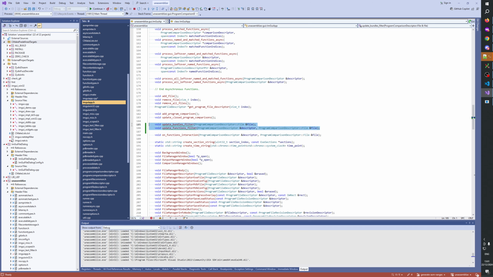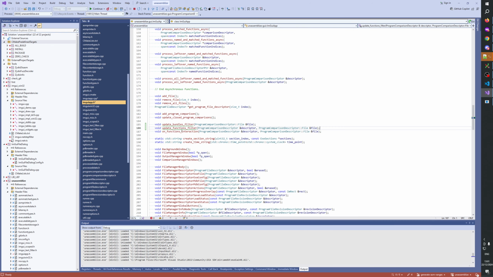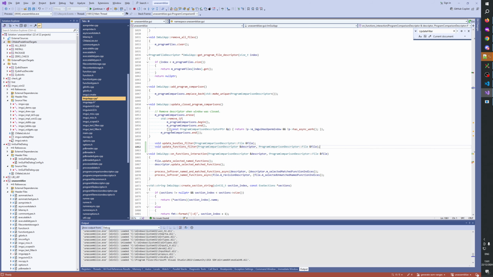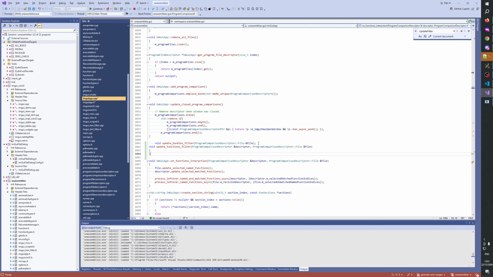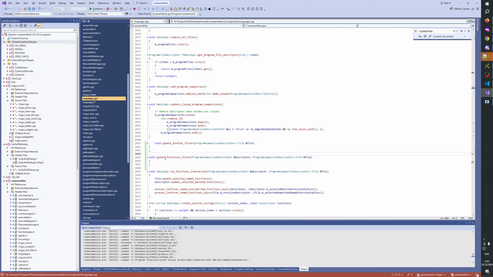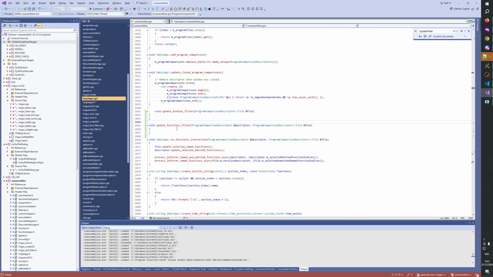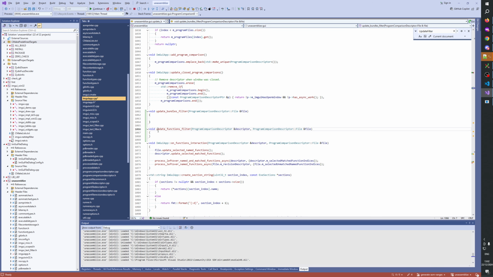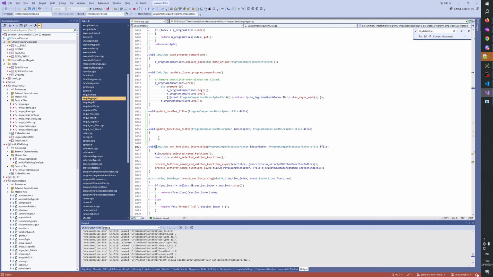so we would create these two new functions here. And maybe it's way up.